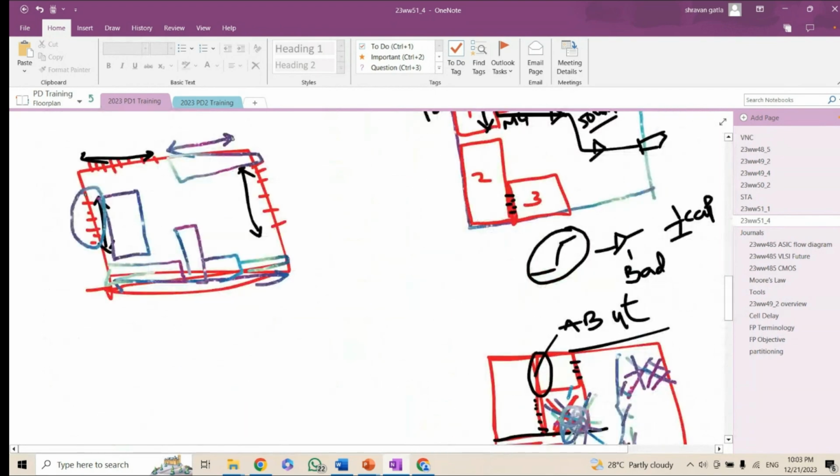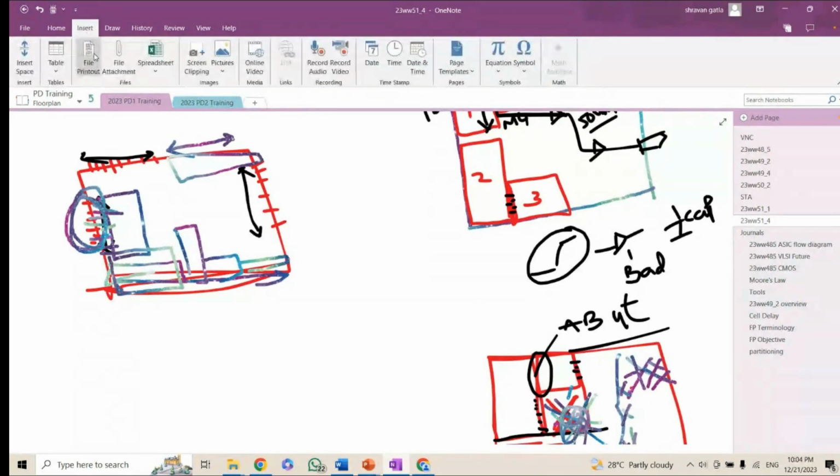Let's say these ports are all communicating with these macros, then it is okay. But if this macro is not communicating with these ports at all, then better you place this macro away from these ports.